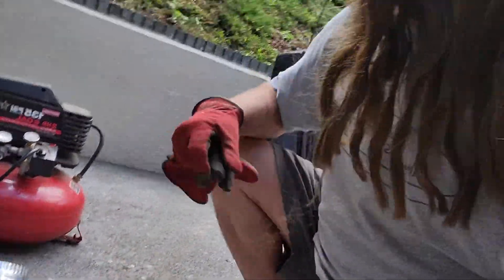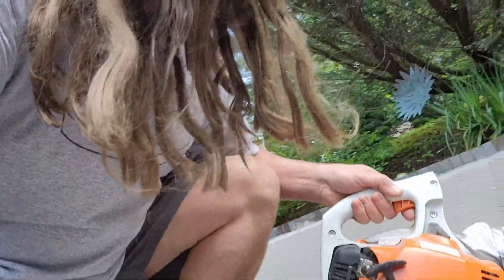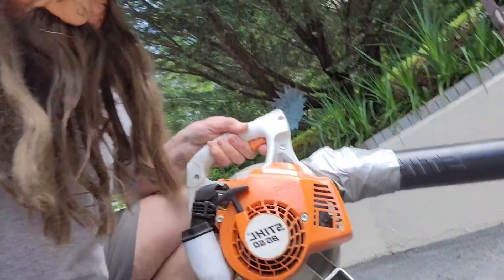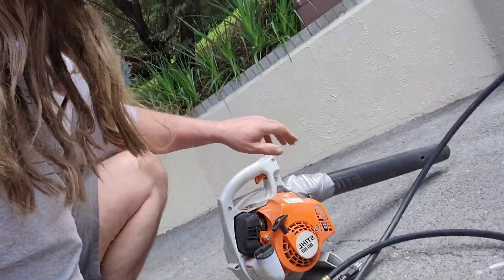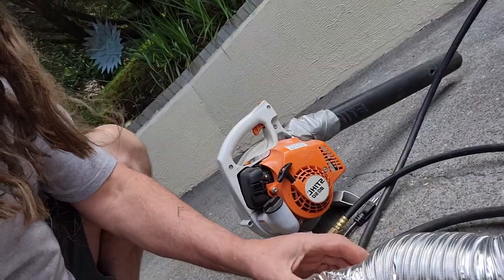What I'm going to do is blow this out. I'm going to get old orange and black out — that's my Steel right here. I'm going to blow that son of a gun right out. It's going to be easy peasy. We're going to blow that out, get that cleaned up. So stay tuned and we're going to see how it goes.